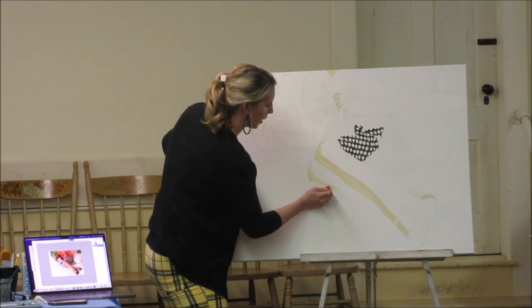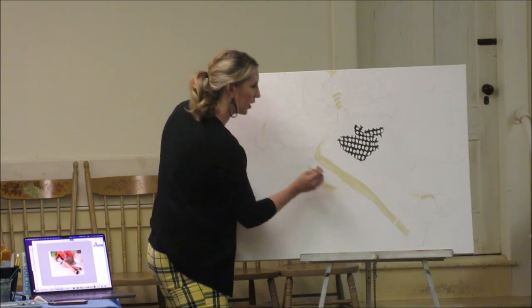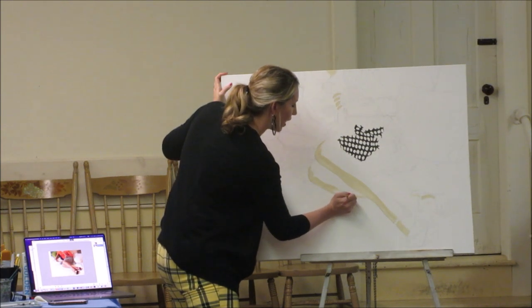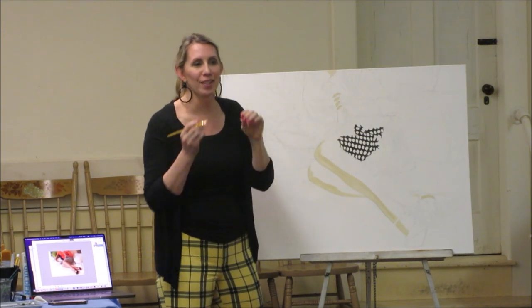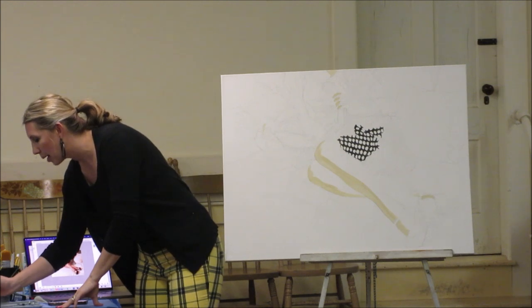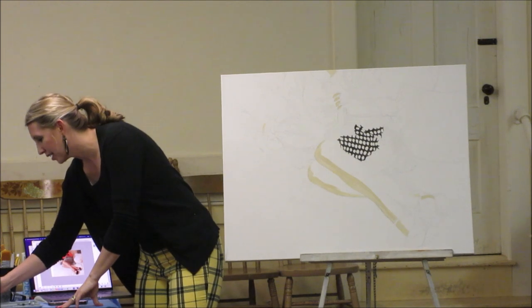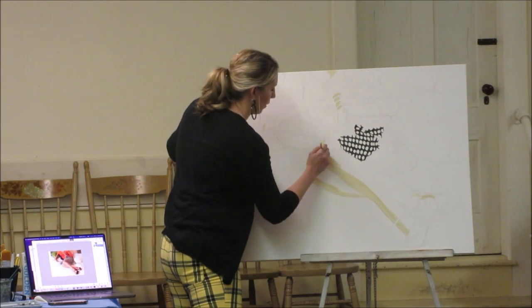It takes a long time to paint large paintings, but I'm just not a lover of small paintings. The cheap thrills part of painting is those first coats — you kind of map out the whole thing. The first 80% of the painting gets done in the first half of the time. The second half is all the little details, and that part is far less rewarding. Next I'm going to take buff titanium and add a little bit of raw sienna, a little bit of purple, a little bit of yellow — tiny touches, not major amounts, just to achieve these subtle changes.